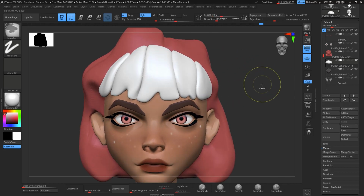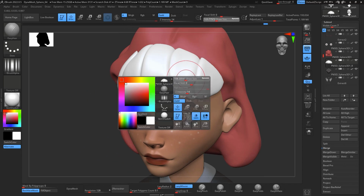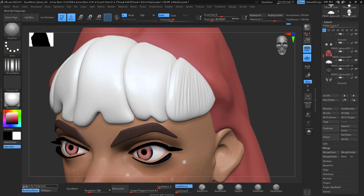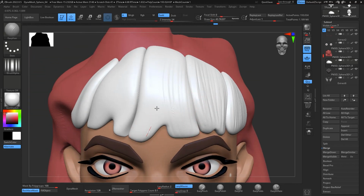Something like this. I'm gonna do Control D again, and then I have a new brush, the hair brush, and I just call it Easy Hair, and it is let's press E, and elastic easy folds, easy hair right there. So I can just go small and kind of start doing some kind of strokes like that. Right there. Perfect. I can just mask by polygroups. That will help so I don't go to the other side. So like that. I'm gonna add some strands after.